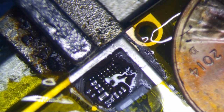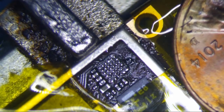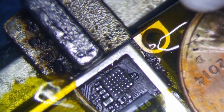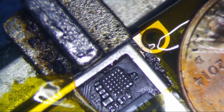So let's clean this up with the Q-tip. Put our new 1608A1 on there, and we'll see how good it is. Alright, I think we're good. So let's go. I just restocked on 1608A1. I don't do a whole lot of these repairs.